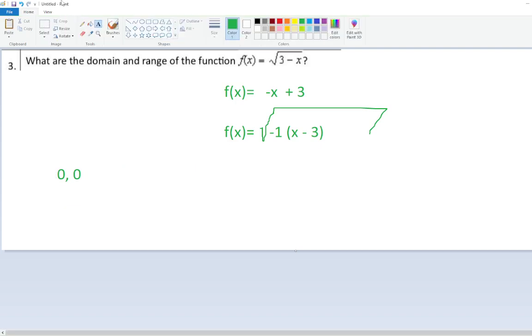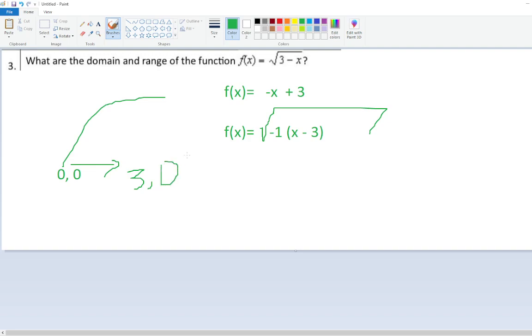Normally, the square root function starts at the point 0, 0, and goes up like this. Now, this -3 actually shifts all my x values to the right by 3. But before that happens, I have to look at what this is. Now, in this case, when it's 1, it doesn't matter if I inverse it, because 1/1 is the same. So it doesn't matter if I divide by -1 or multiply by -1. But we'll take it as it should be. I would take all my x values and divide by -1, and then add 3. So if I take 0 and divide by -1, it's still 0. And then when I add 3, it's going to move to the right by 3.